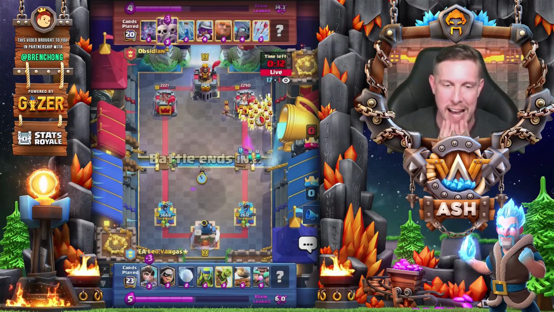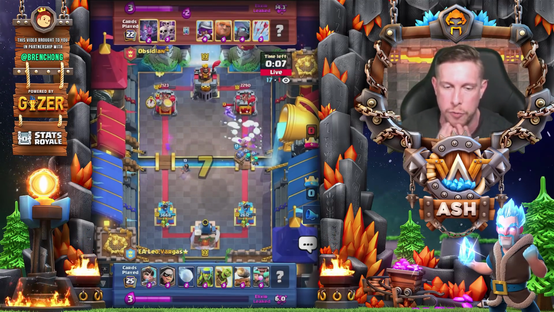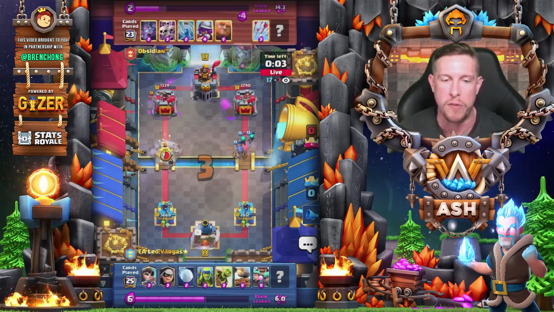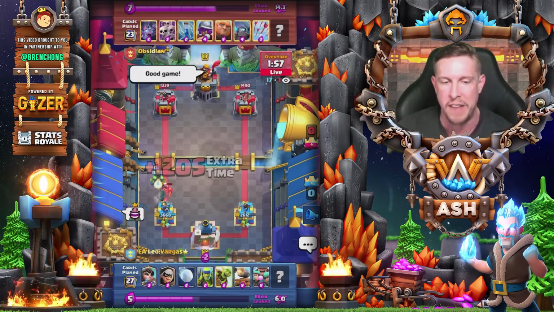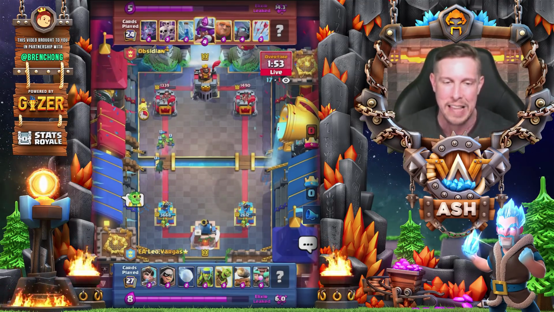Again, Spirit Goblin stymieing that mini P.E.K.K.A in the left-hand lane. We're going to attack both lanes here, and this is something that you'll notice Leo Vargas does a lot with this deck, guys, attacking both lanes, forcing responses from the opponent in both sides of the arena. Nice Bandit on the defensive end. We also have those Spirit Goblins essentially tanking for this Bandit in the left-hand lane right now.